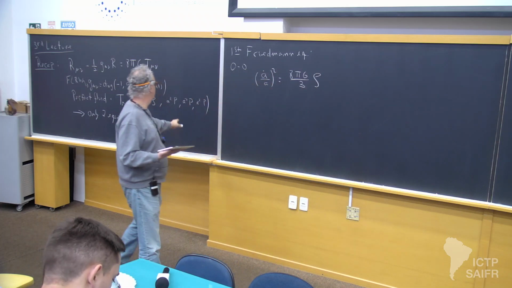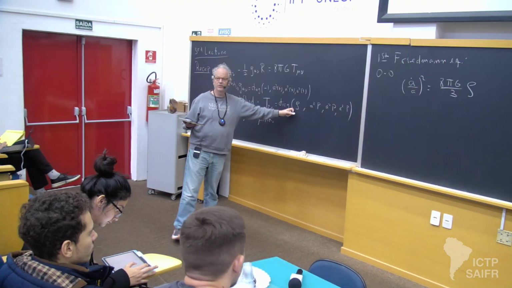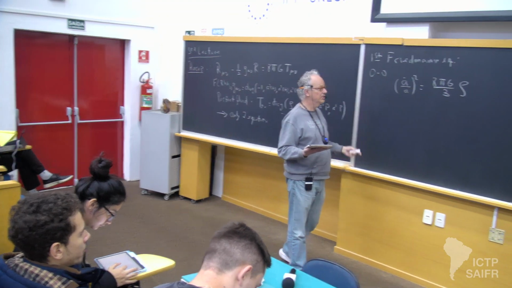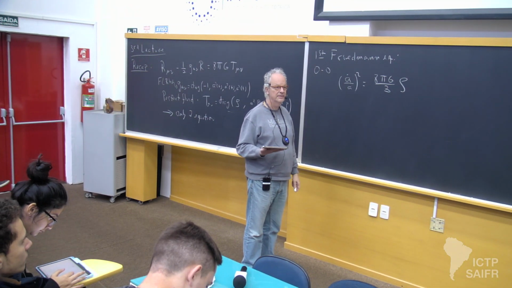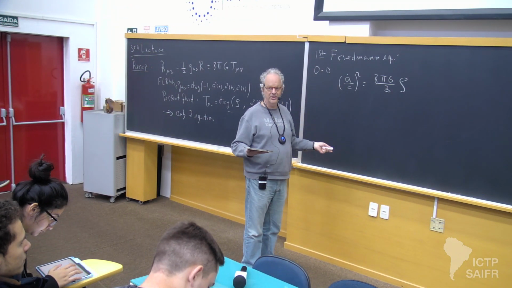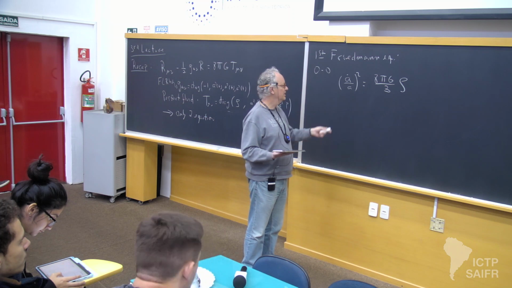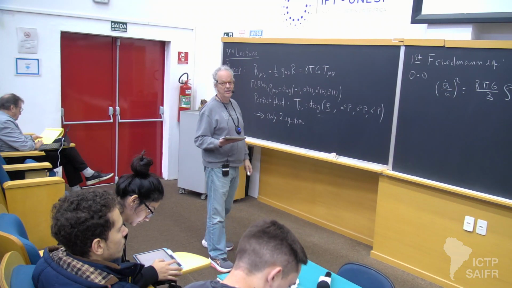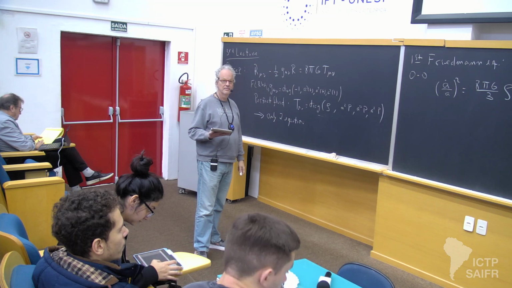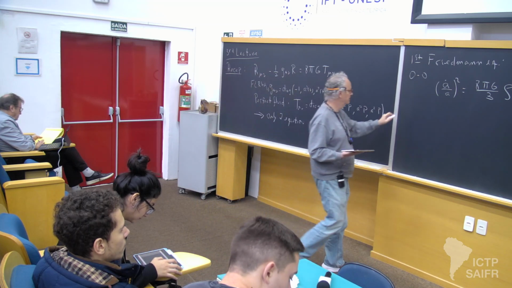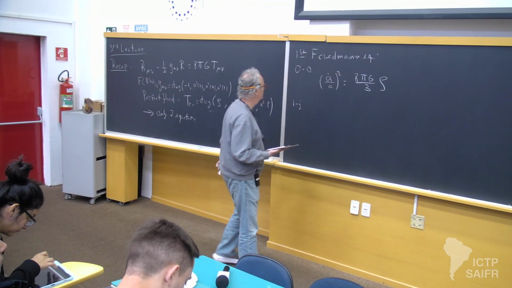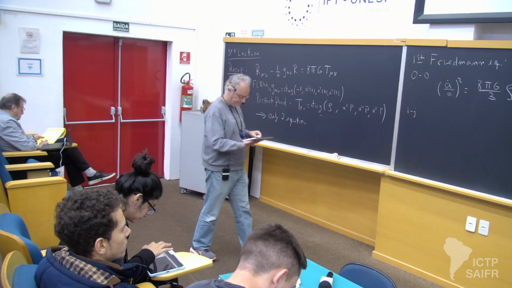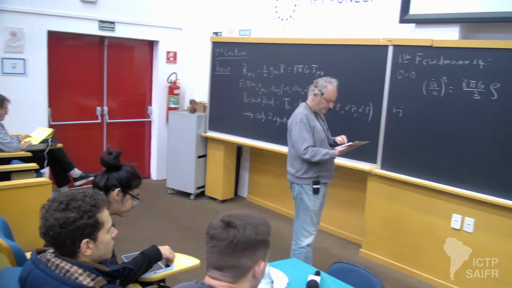So the 0,0 component of the energy momentum tensor is rho. So that's why rho appears on the right-hand side. So what is rho? It is the total density of the universe. What is A? It is the scale factor of the universe. So this gives you an equation for the expansion rate of the universe. And the second Friedmann equation comes from analyzing the ij component of this system. And we derived it last time.